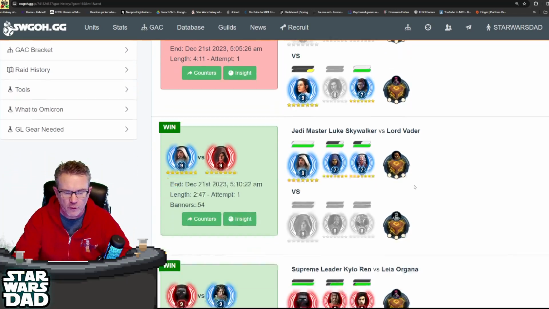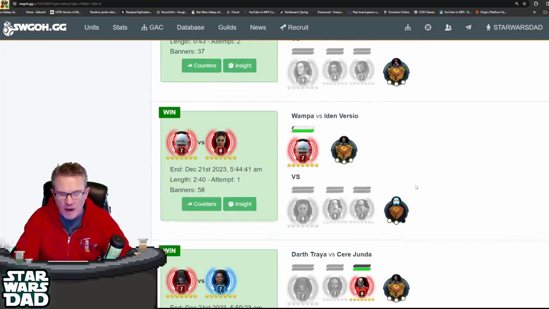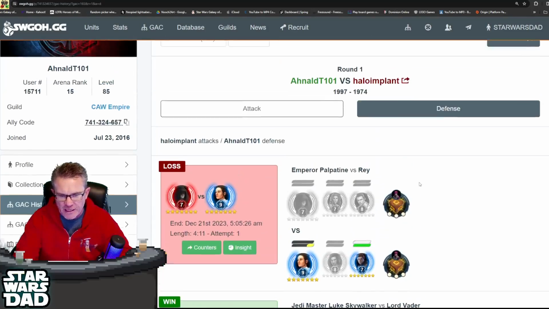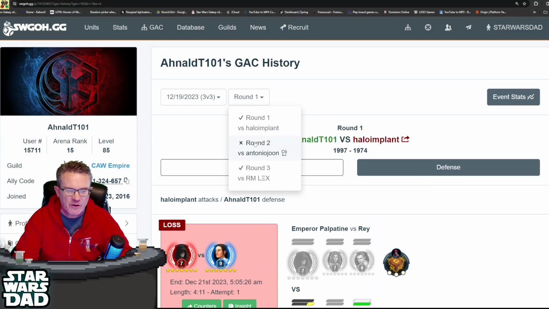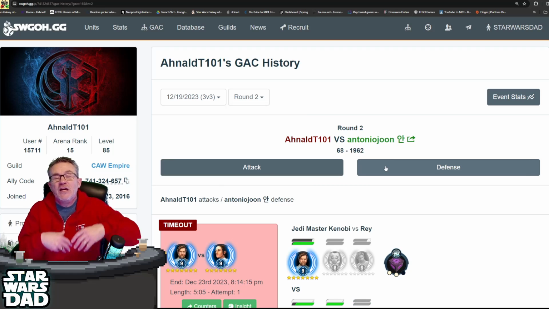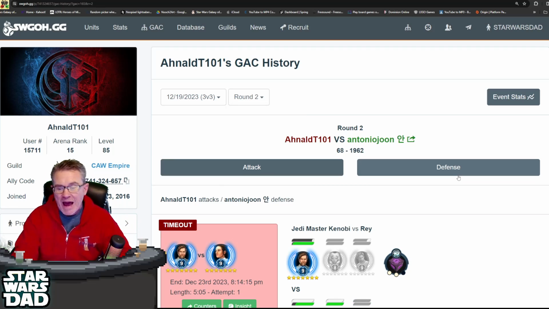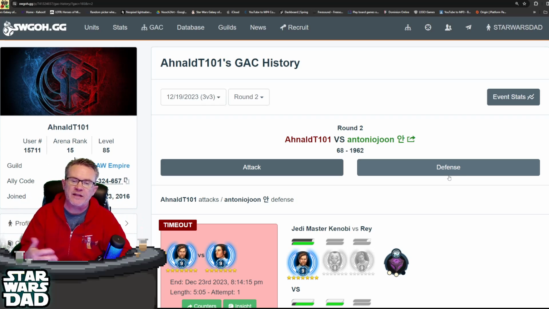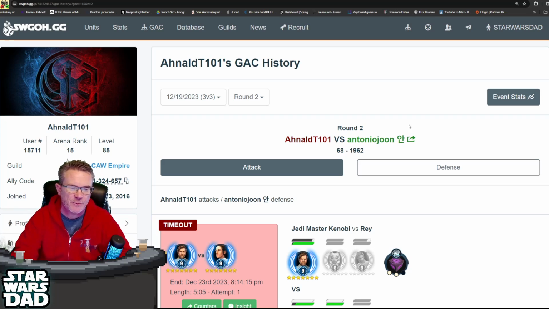Now, it depends on how much work you want to do. Do you want to go through and take a look at multiple rounds of their defense to see what they're likely to set over and over on defense and determine what you're going to set on defense? You can figure out what they're going to save for offense to determine your defense as well. So I'm just giving you this tool here. It's really great, just a tremendous tool, swgoh.gg.